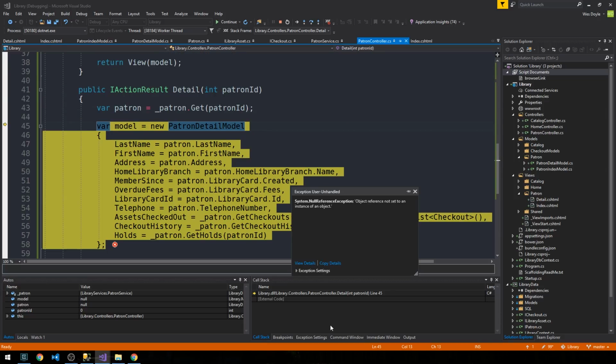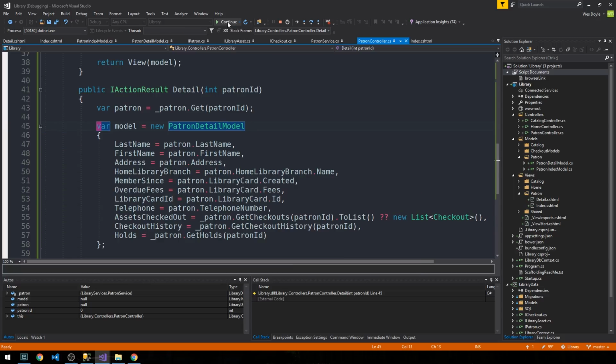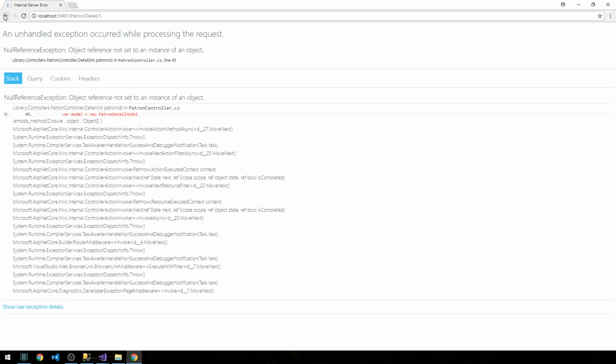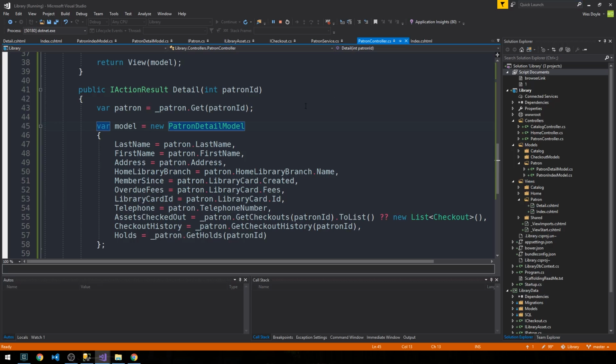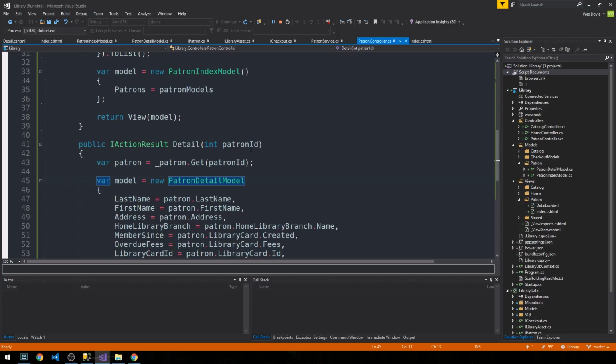So let's go back to our view and see if we can't figure out what's going on. So we'll click continue and we'll get an error here. So let's go ahead and go back. And if I'm hovering over each of the links, I can see that in the URL it's actually displaying the correct ID for each of the links. But what is not happening is that when our detail action gets called, this patron ID is not actually getting passed properly.